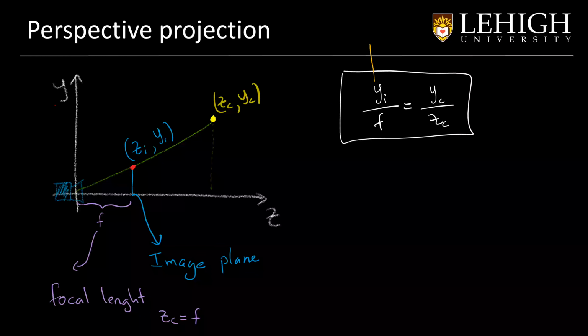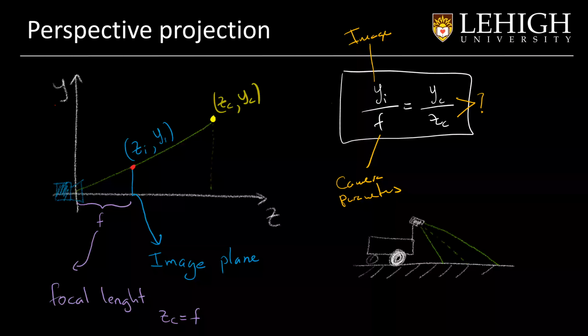In this equation, there are some values that we know. For example, the y coordinate comes from the image. The f value comes from the camera parameters. Those values come from the camera calibration. However, there are still two values that we don't know. For that, we need to combine the information from the perspective projection and the ground.